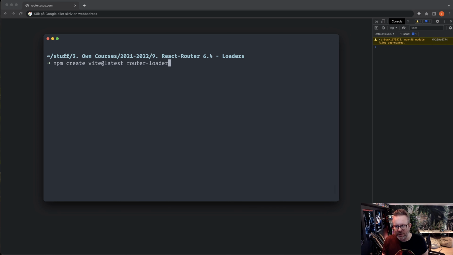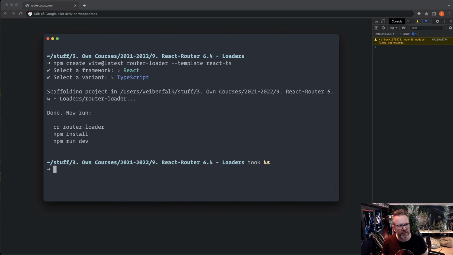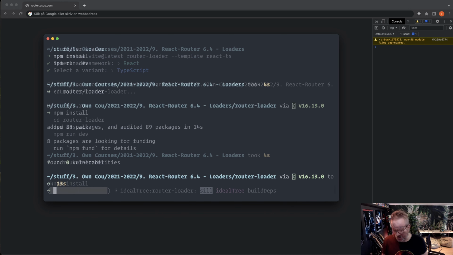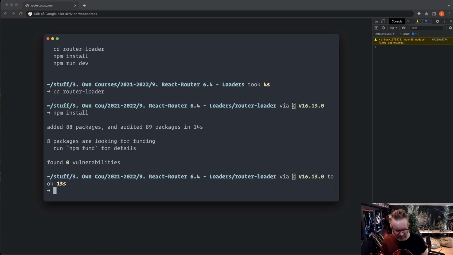You decide, dash dash template react-ts. And we choose React, TypeScript, cd router-loader, npm install. Okay, hopefully it installed everything correctly for you.